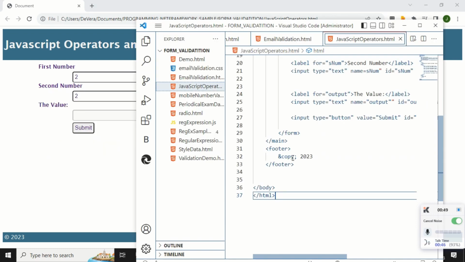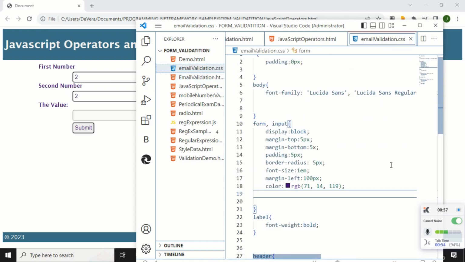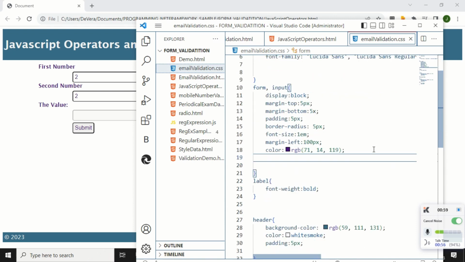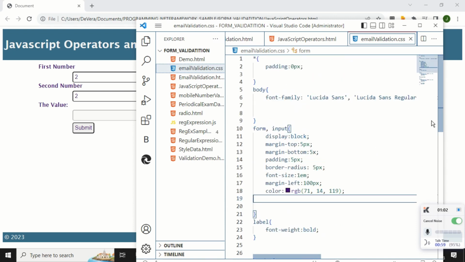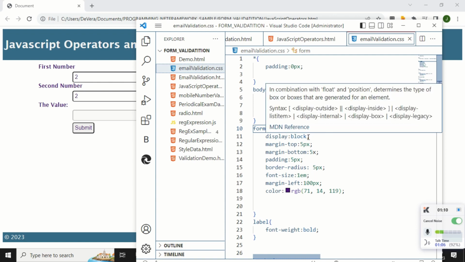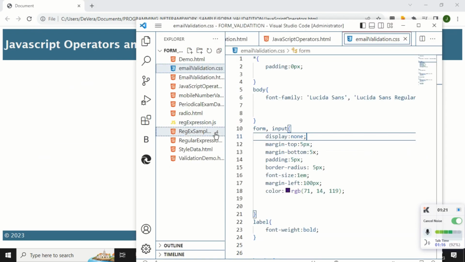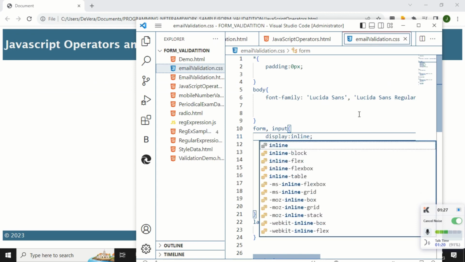Okay, so let's start. By the way, I just want to show you my CSS. Look at this. Though I did not use a BR tag, I set the display property of an input to block. If it is not display block and it says display none here, then it cannot be seen. With display inline, let's check.